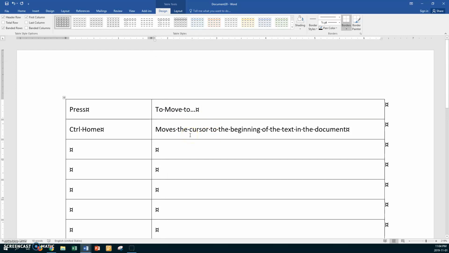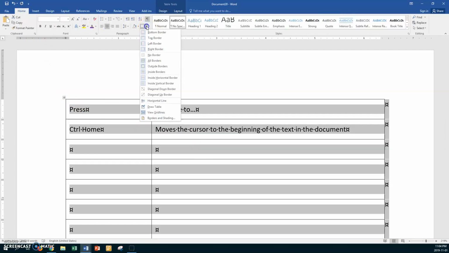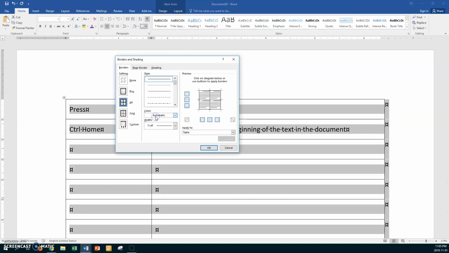Now, we want to take all the lines out, but not the vertical line inside. So, click on your table and select it. We want to go to Home. We want to go to Borders and Shading. Now, the easiest way, I think, now you could do it this way. Take off the top, take off the bottom, take off the left, take off the right, and take out the horizontal. So the only thing you have left is the vertical. Or you might have said to me, click on None, and then put the vertical in, because that's the only one we want. So whichever way you want to do it, it's fine. All right? And say OK.